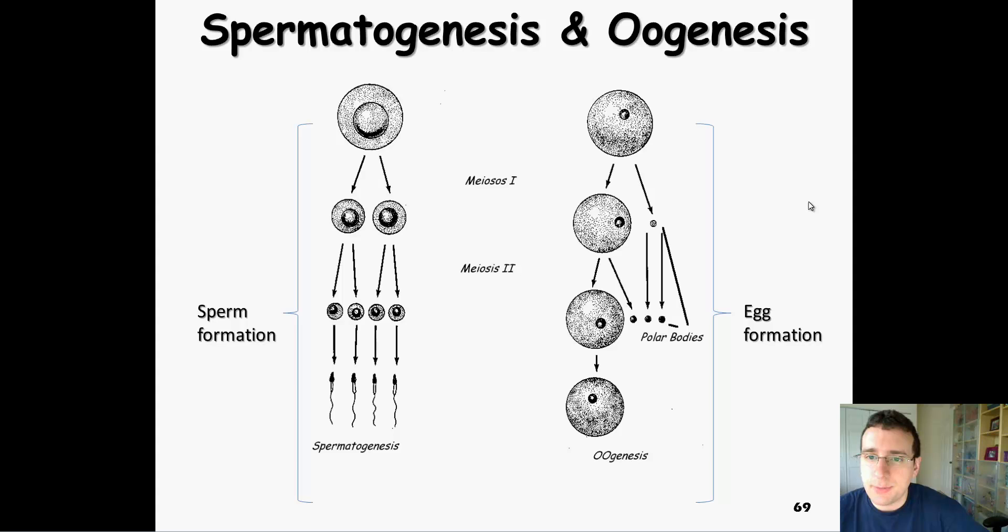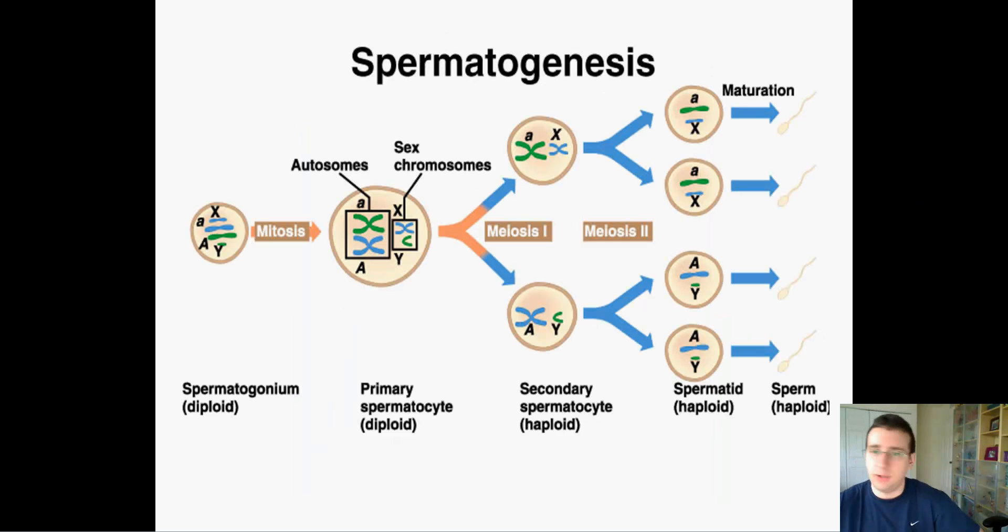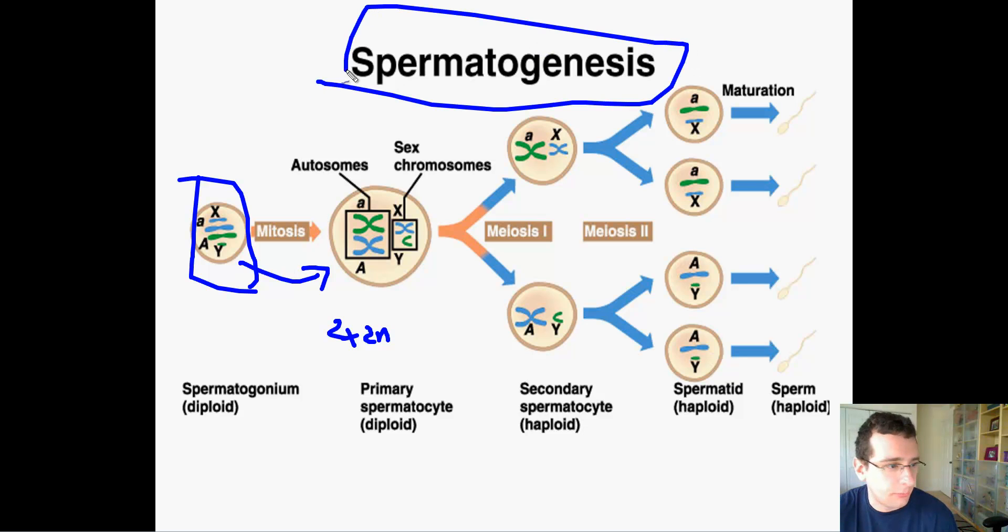Let's actually break it down and talk about what happens in each one of these processes. Here you see spermatogenesis, and as usual, you see a germ cell which is doubled. It already underwent its division of the S phase, and so it's now ready to undergo mitosis, and it's got doubled the chromosomes. You see the autosomes and the sex chromosomes. This guy has a Y chromosome, so it's going to be a male that we're talking about here, and it has to be a male, of course, otherwise it wouldn't be doing spermatogenesis.